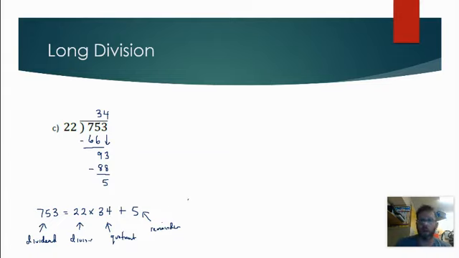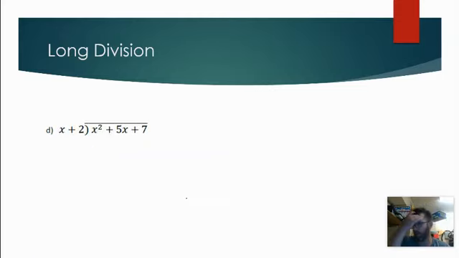In the same way, you can get remainders when you do polynomial division. So let's look at another example, dividing a polynomial by a binomial. Now, if you look at x squared plus 5x plus 7, and you think about trying to factor that, you would see, okay, that can't be factored over the integers. So x plus 2 does not go in perfectly. Let's see what happens, and then we'll write out a similar statement like we did before.